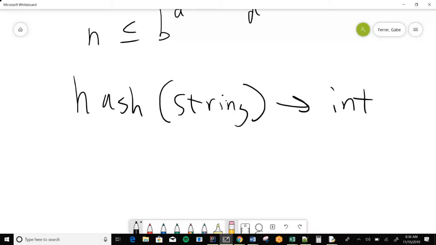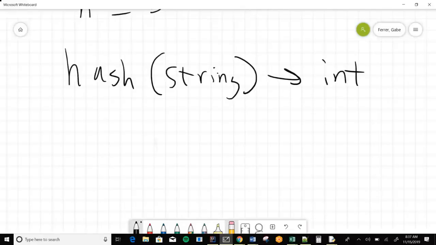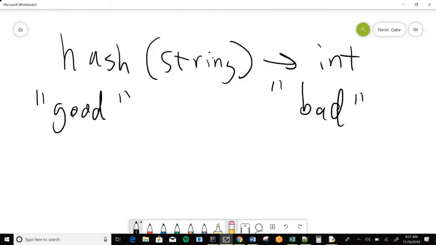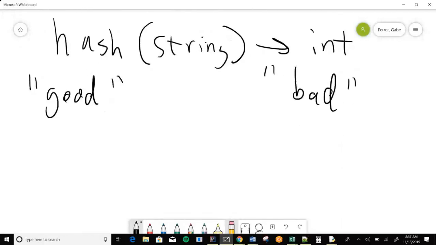Now, just looking at what's in front of you, what are characteristics, do you think, of a hash function that's good as opposed to a hash function that you might consider to be bad?